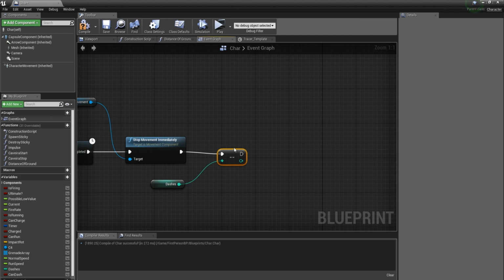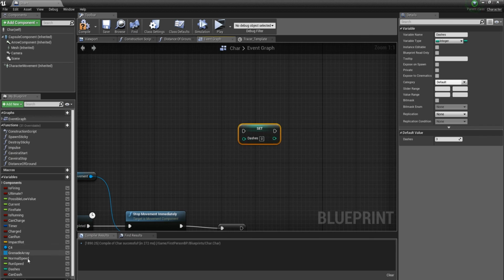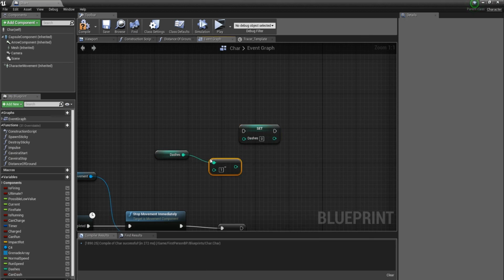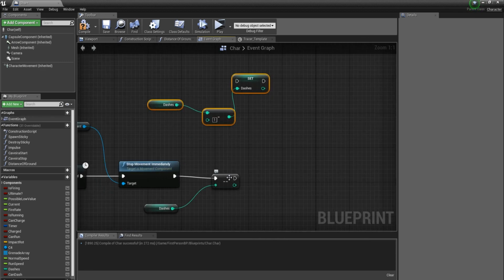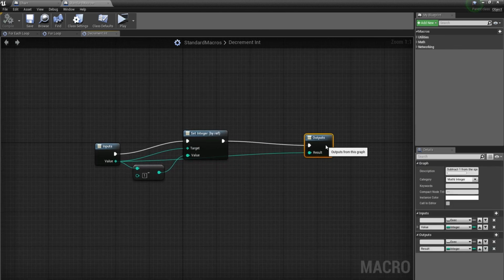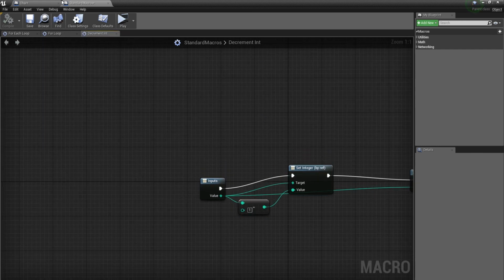And if you don't know what increment and decrement are, you can read here. So subtract 1 from the specific value, then set it. So it's basically like getting your variable, integer minus integer, and then setting your variable, but this is going to make it a little bit easier. I think you can even see how it's done by double clicking it. So if you want to see more of this, you can do that for yourself.